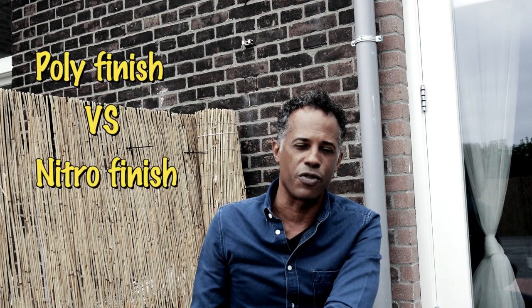This is a bonus one — the poly versus nitro finish debate. I've played poly guitars, I've played nitro guitars. I prefer nitro guitars for the way they look and the way they age, but sound-wise I've heard no difference at all. So you can toss that out of the window when making your buying consideration.